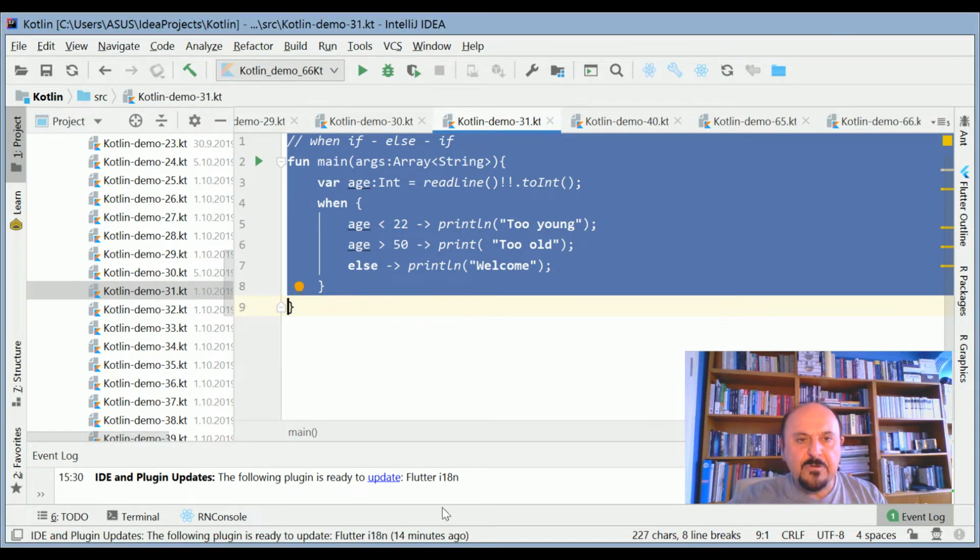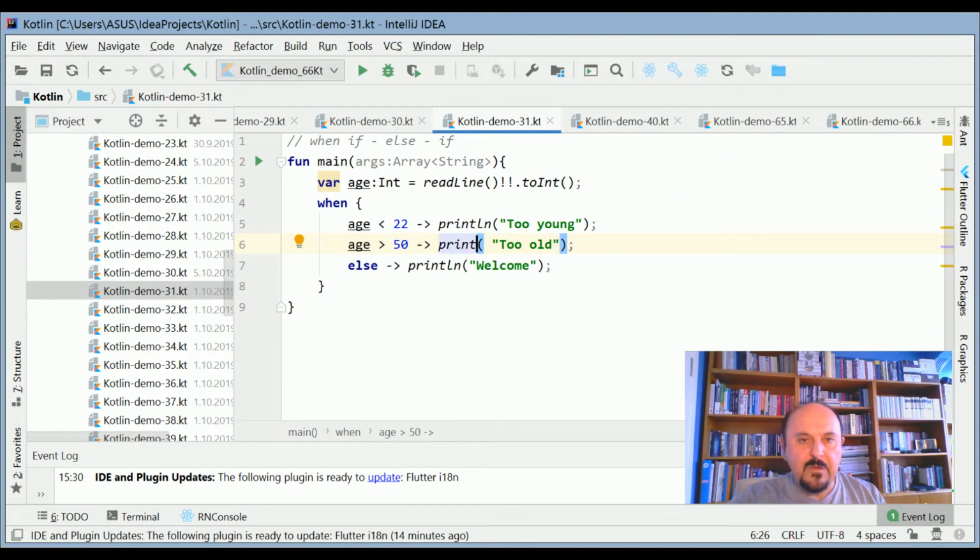So in this course I'd like to show you the if-else-if structure. Within this structure, of course, there are some variables, and these variables are compared to specific data which can be entered by users.